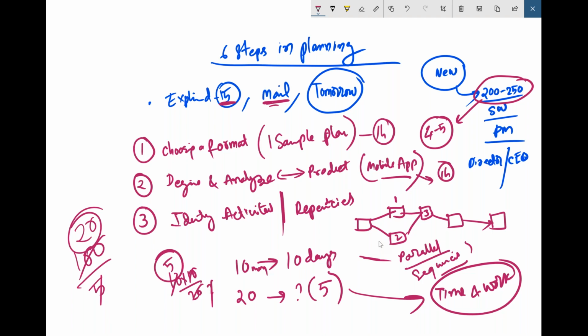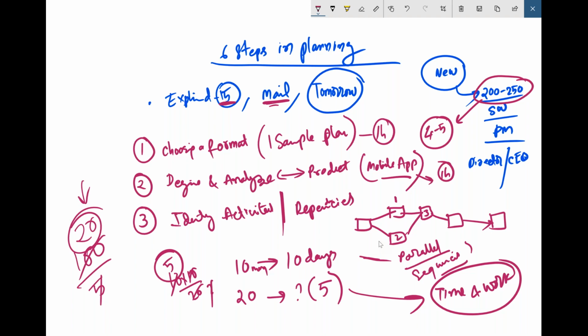I have typically encountered this kind of situation many times in my life, and I have utilized this also. Sometimes I have asked, how much time will you take? Maybe a resource told me that he'll take 20 days to do that. Then I'll say, apart from you, I'll give you 3 other people. Can you give me in 5 days? Then he used to say yes, which is not typically correct, and they used to work a little late in the evening to achieve this.